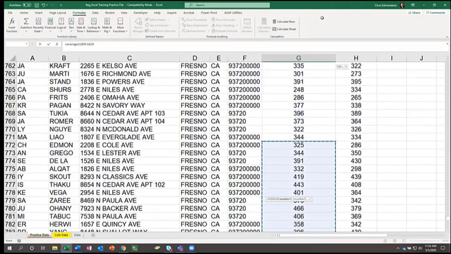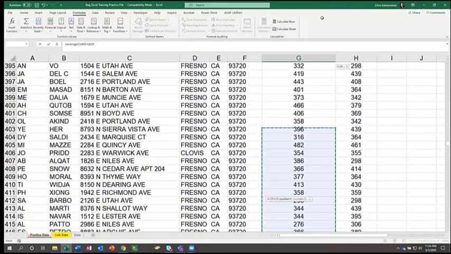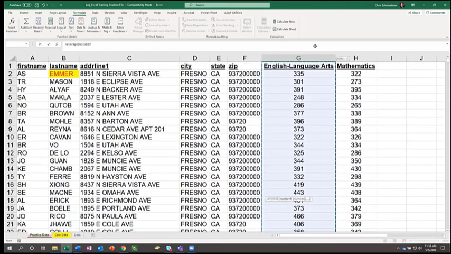There's other ways to do this, but I can drag up and I can go to where it's starting. And this is probably hard for you to see right now, but my formula says G2 colon G829. That colon means that it is going to average all of the numbers between G2 and G829. So I'm going to put a close parenthesis here, and I'm going to hit enter.